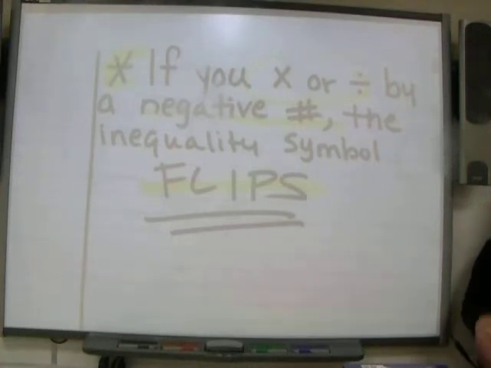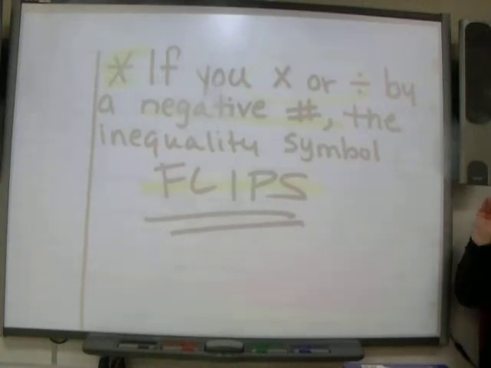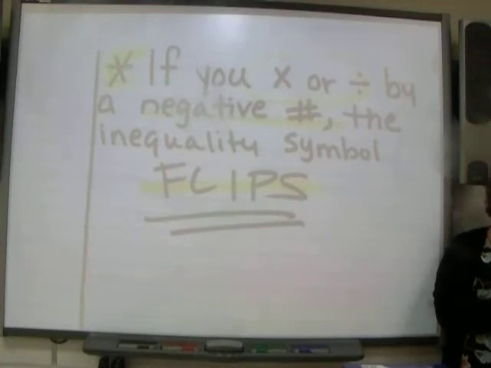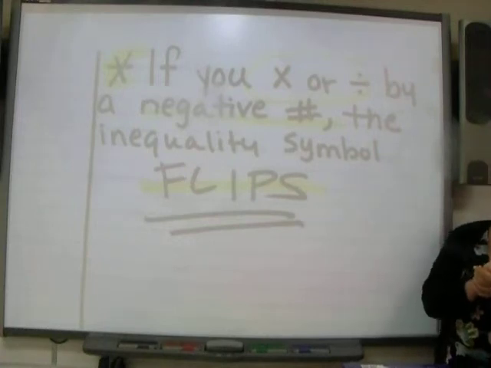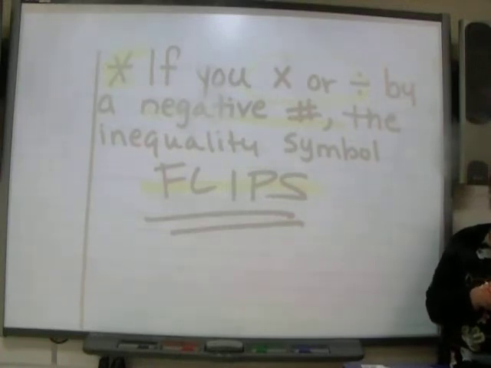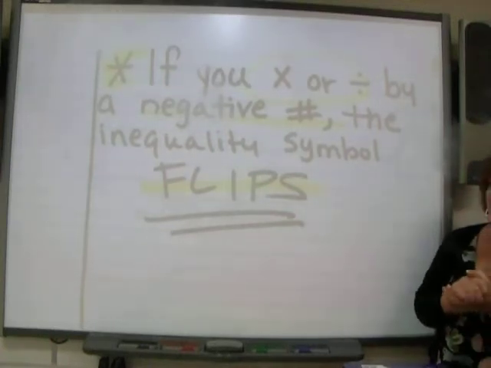Now again, I'm going to tell you the same thing I told first block. Don't ask me why. This is just a rule I had to memorize. My teachers never explained to me why the sign flipped, and I was never curious enough to find out the answer on my own. All I did was memorize that this was a rule you had to follow. So what did a student in first block do? They asked me why. So I'm going to try and find out the reasoning behind why, when you multiply or divide by a negative number, the inequality symbol flips. And if I am successful at finding that answer for him, I will also share it with you.